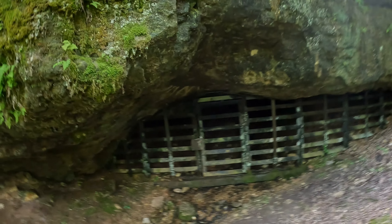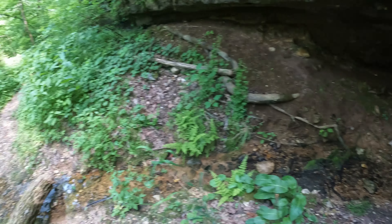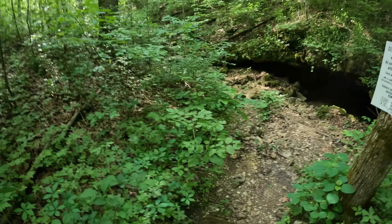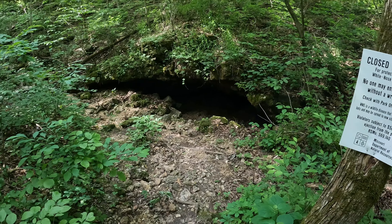Just walking down this little path here, pretty warm out today. There's this little cave here with a tiny spring running out, just barely a trickle, yet you can feel the cool air coming out of this cave and from the spring. Pretty cool - found a pretty cool cave.